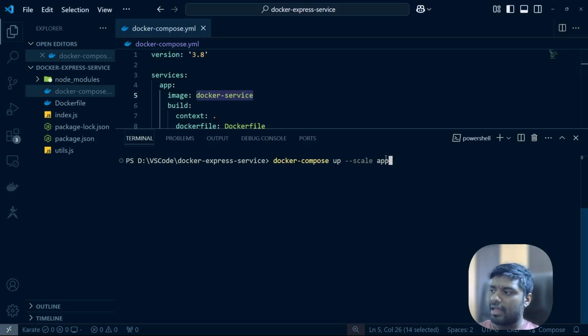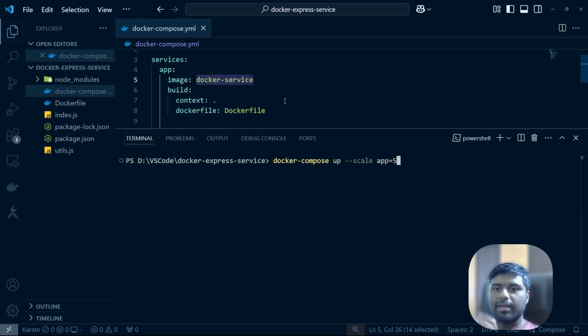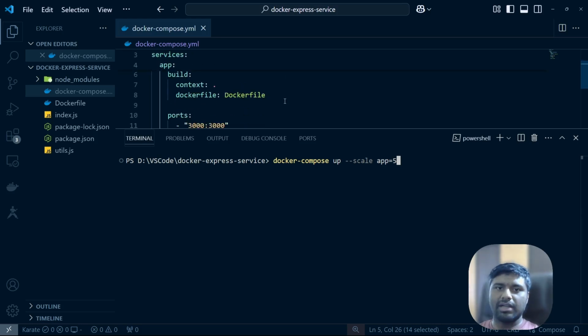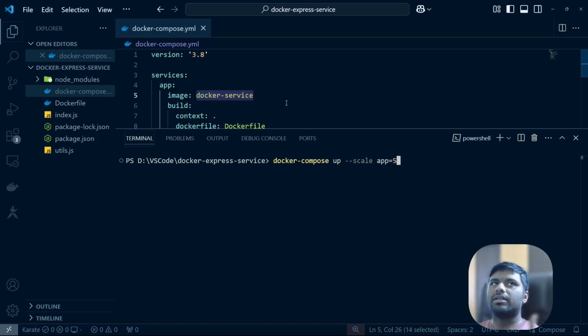We have to say app. Let's say I want to increase to 5 containers, right? So the expectation is once the image building is completed, I want to instantiate 5 containers which can run the same image.